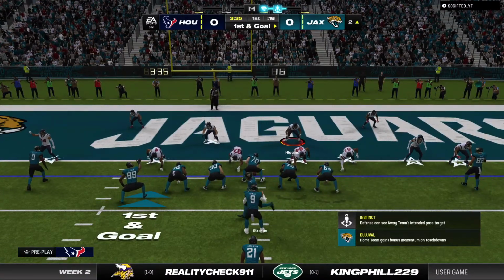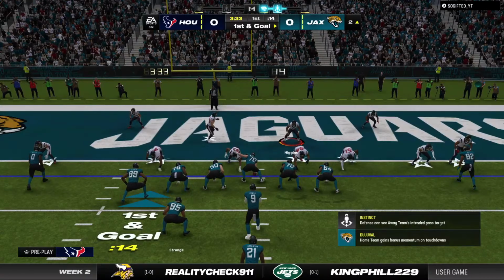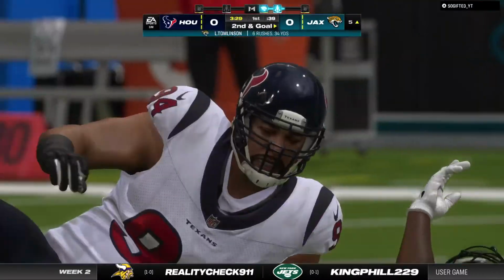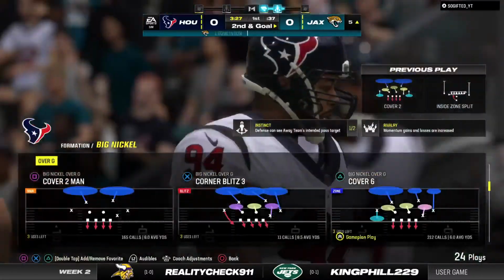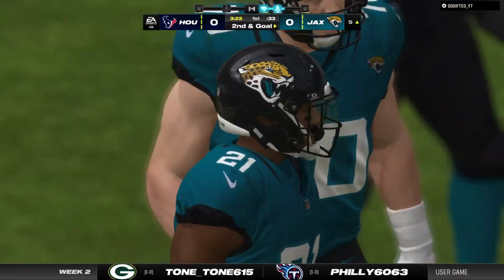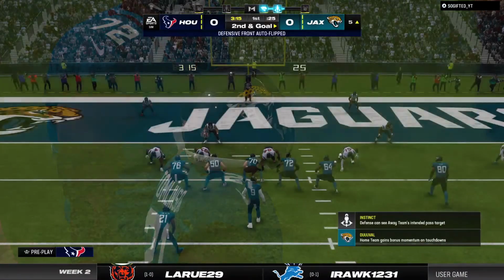They'll send one of those two tight ends in motion. They'll try to run this one in. And that one is blown up quickly, as he's going to be stopped before he could even get started. Call it a full 3 yards in the wrong direction there. Brings up second down.